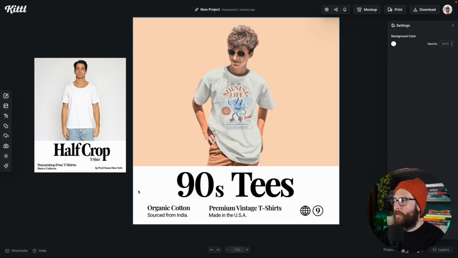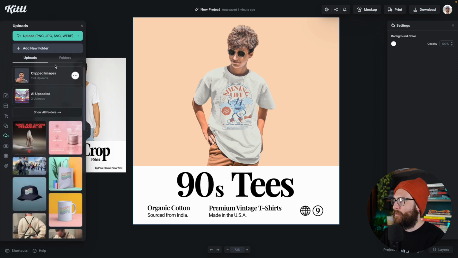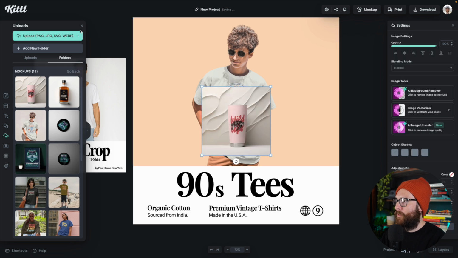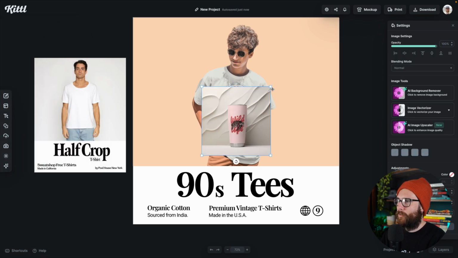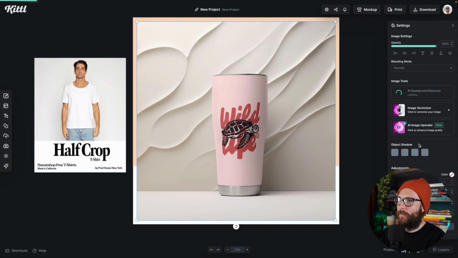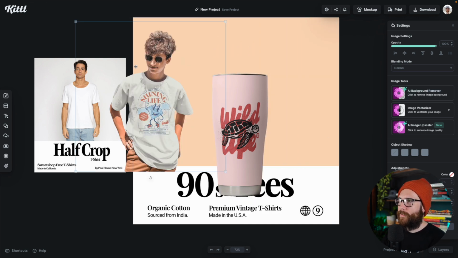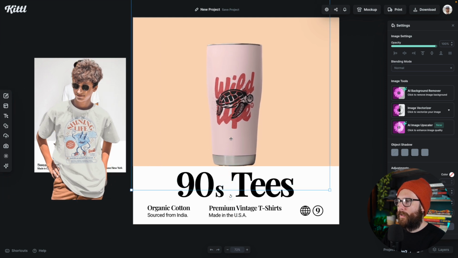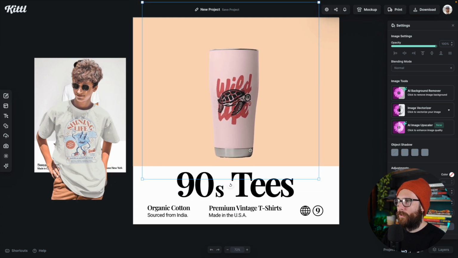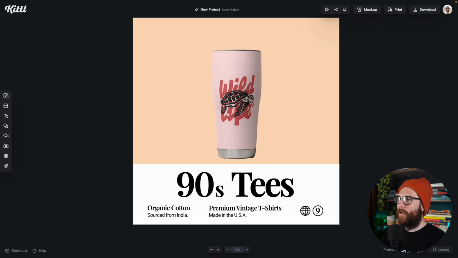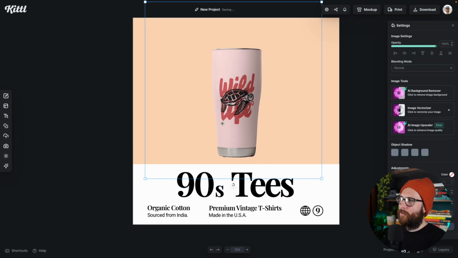If we look at layout and things like that, we could put whatever we want up here. So let's say we go back over to the folders, and let's say we want it to be a Tumblr or something, which I'll show you. This is part of another ad, but let's just go ahead and, for the sake of it, remove this. Let's say we move this guy out of the way, and then we could play with this to have a Tumblr here, okay? But hopefully you're getting the point here is, I could replace this with something else that's not just a shirt.